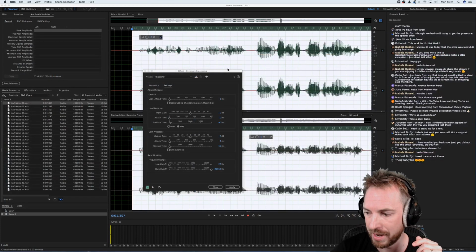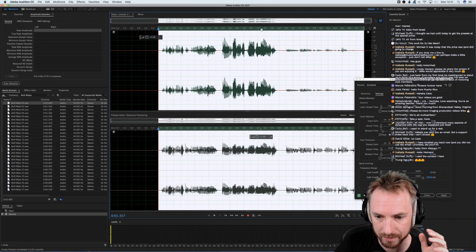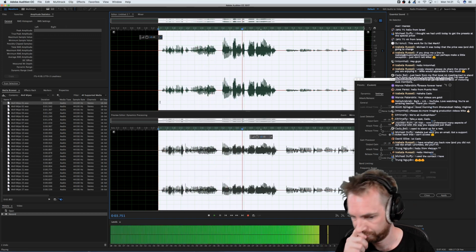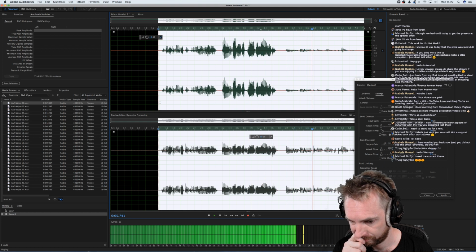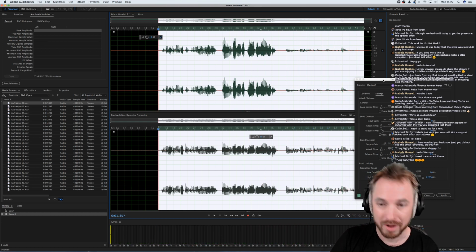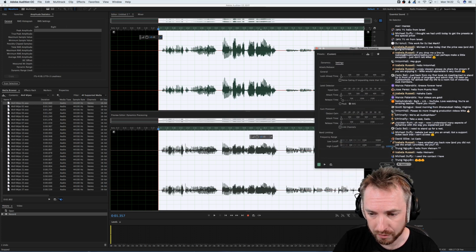Now we have eliminated that spike. So if I play all of this audio, let's zoom out and see how it's all affected. Looks good. This is me speaking normally, and then I get rather loud, and then I talk rather quietly. So that's rather nice. As you can hear, my iMac fan is going rather loud at the moment as well. So we've got rather a lot of compression.